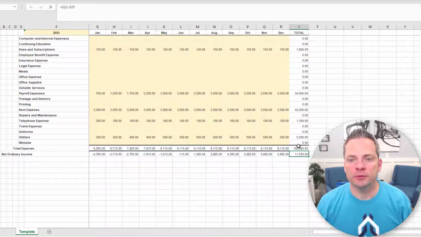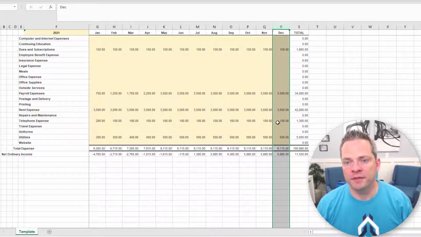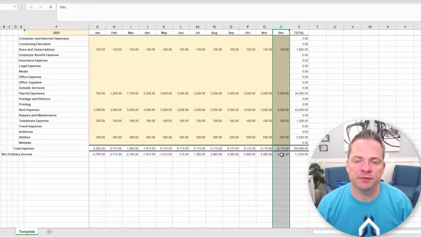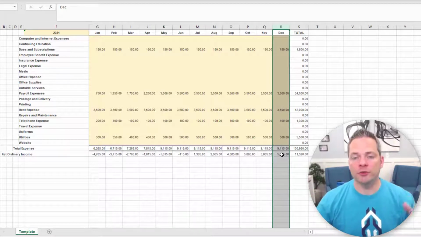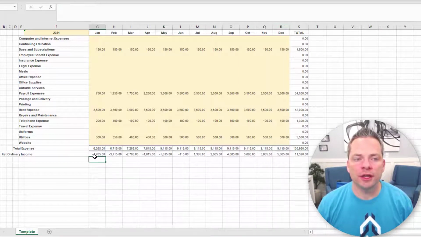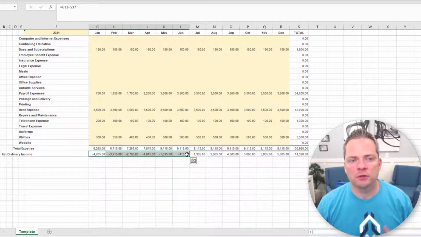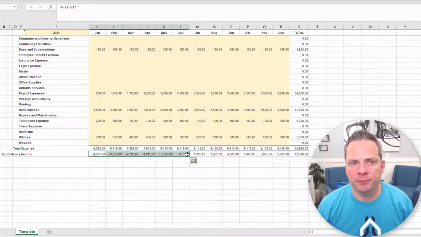Now I look at my expenses and I say, okay, in December, with 15,000 of income, my net income is 5885. So for the end of a complete year, those numbers look good. Obviously, I see the losses here in the beginning, but I'm starting out. So there may be a few months that's the case.